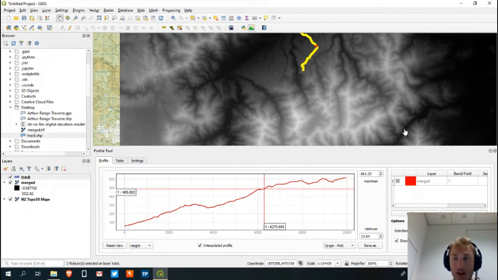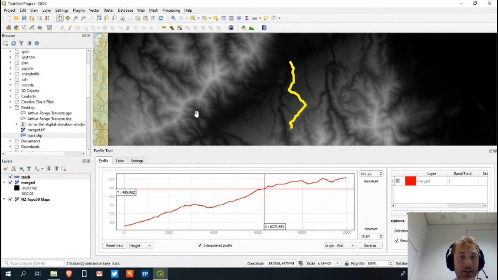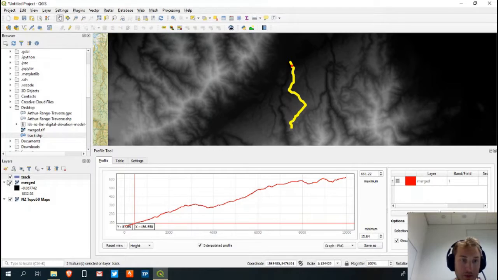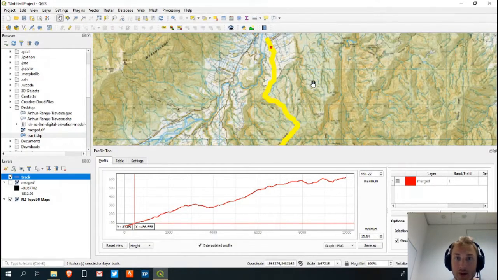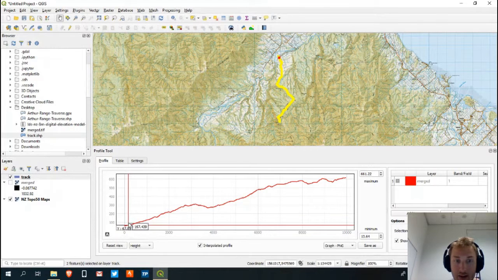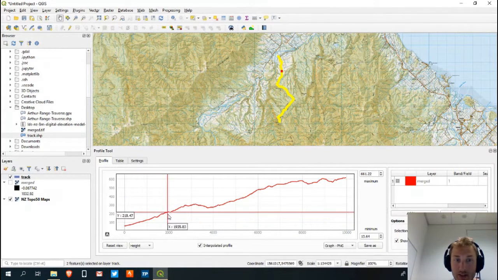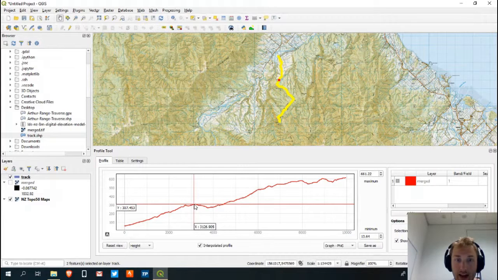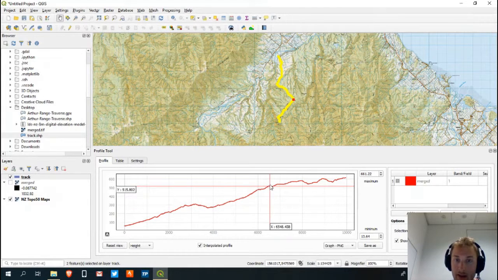So this is the profile along my track, so I can remove that from visibility. I don't need to see that. Along my track, I can follow along here and see the different elevation. At that point there we are at an elevation of just over 307. When I'm up here I can see that my elevation is 509.